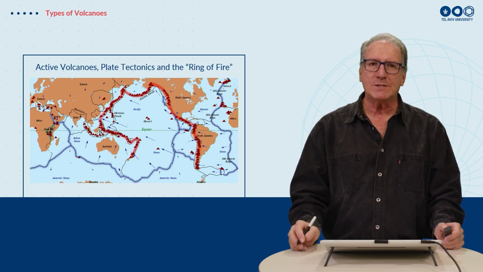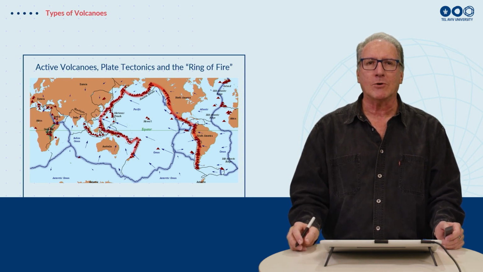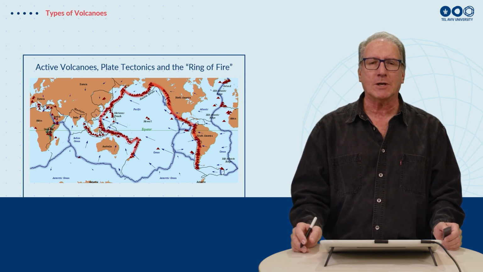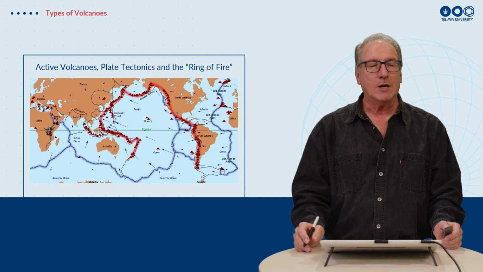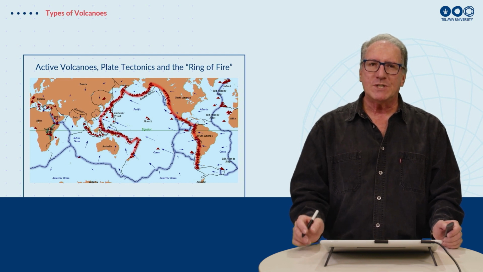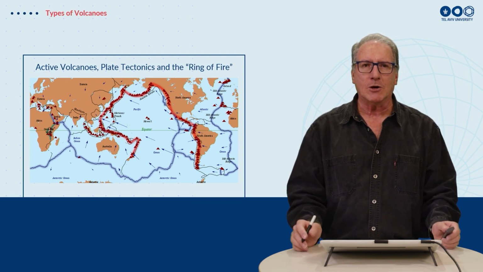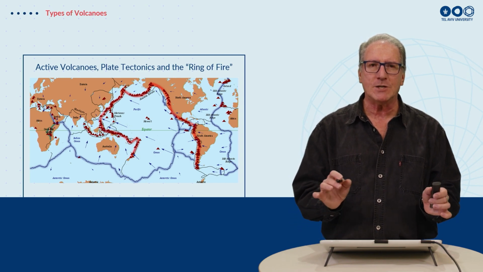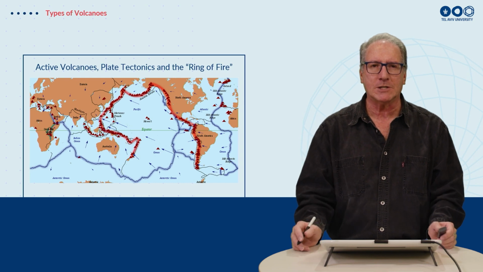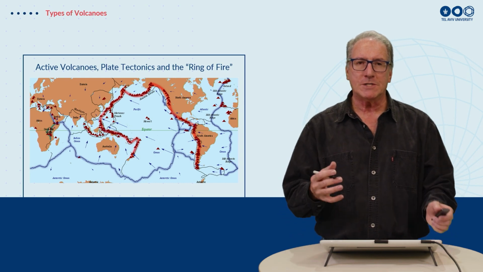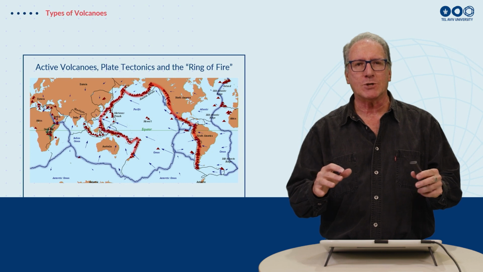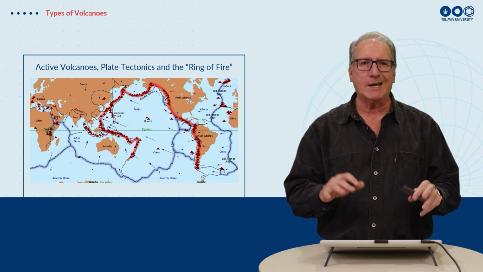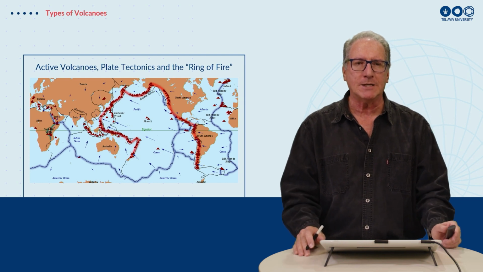Now on the map here we can see the location of active volcanoes around the globe, and this is related to the field of plate tectonics or continental drift and also earthquakes. We see that volcanoes are not randomly located around the planet. In fact, they occur in specific regions at the edge of the tectonic plates. The Earth is actually made up of many plates which are floating like pieces of a puzzle on the more liquid or molten mantle underneath it.